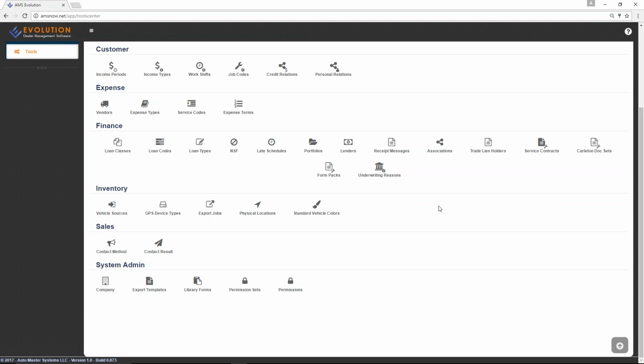We also have things that are standard in the system like inventory exports. These are our export jobs. This allows you to upload your inventory to specific websites, to different CRM products, those types of things. And again, those are on a scheduled basis. So if you want to send that every minute, every hour, every day, that allows you to upload that inventory accordingly.